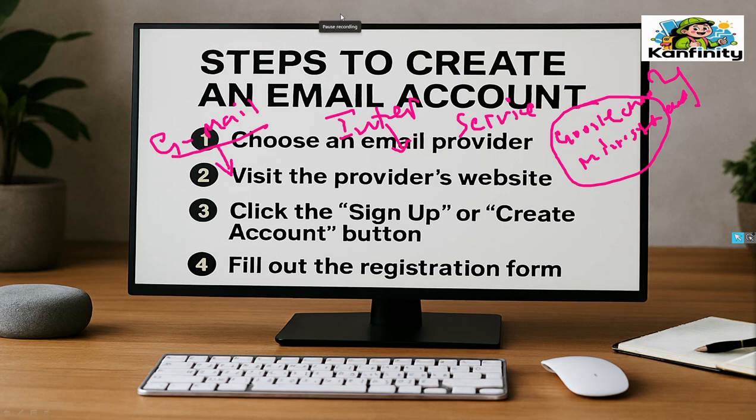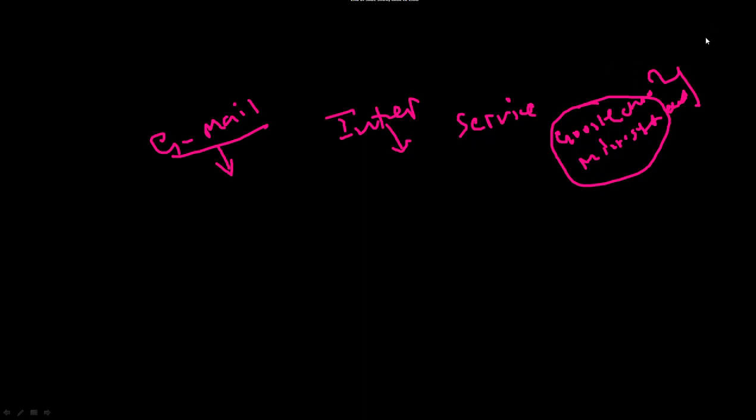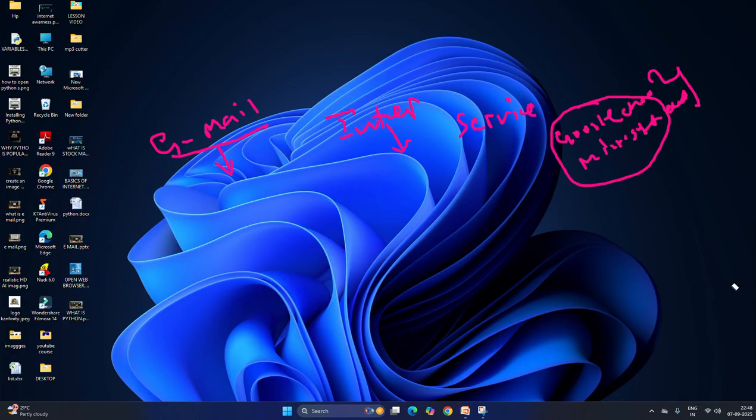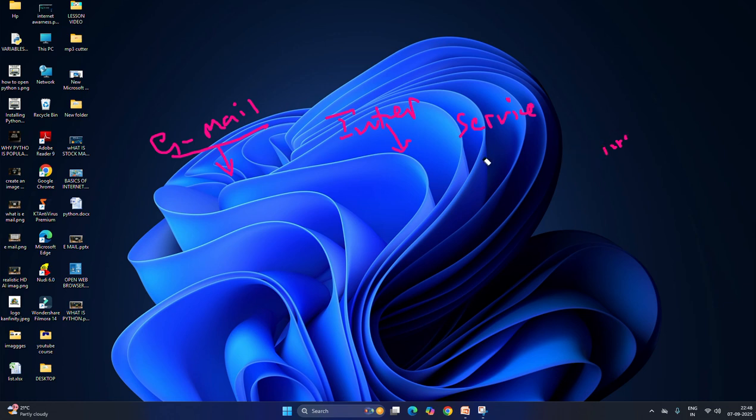Now come back onto the desktop. This is my desktop area. On the desktop we can find the web browsers of a computer. As I told you, I am using two different web browsers, Google Chrome and Microsoft Edge. I can choose either one. Here I am going to choose the web browser Google Chrome. Double click on Google Chrome.